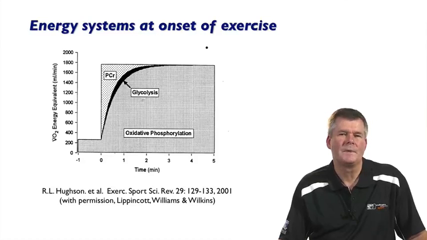There's a lag. And during that period where there's a difference between the amount of energy coming from the aerobic energy system and the energy requirement of the exercise, you can see that substrate level phosphorylation, primarily the breakdown of phosphocreatine, but also a contribution from glycolysis, makes up that energy shortfall. And this area here we often refer to as the oxygen deficit, and we'll come back to that in the module on oxygen transport. There's a similar oxygen deficit when you transition from one level of exercise to a higher level of exercise, and there would be a similar adjustment.